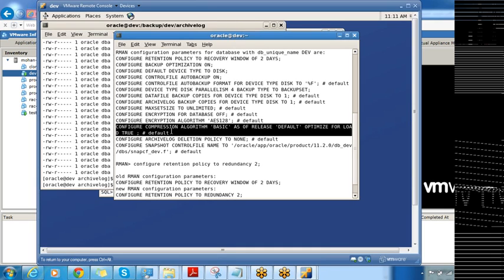it will compress the backups based upon what compression algorithm you specify. Basically, there are basic, medium, and high. So basic means it will compress to a very less extent. Medium means average, and then high. It will save a lot of space, but it will increase the execution time.